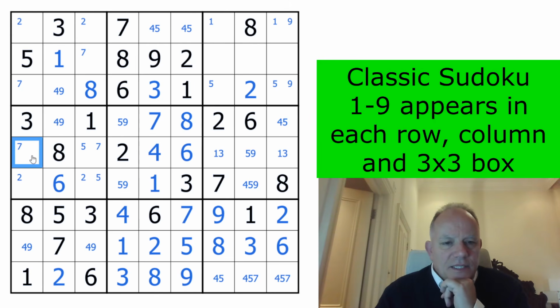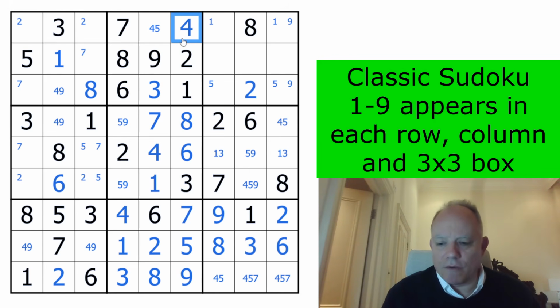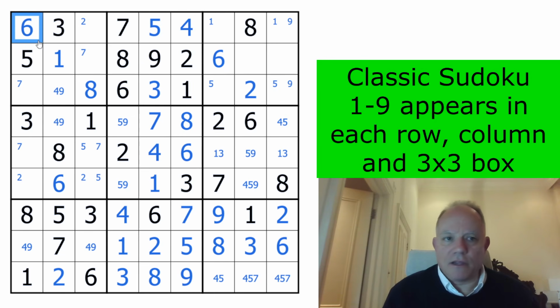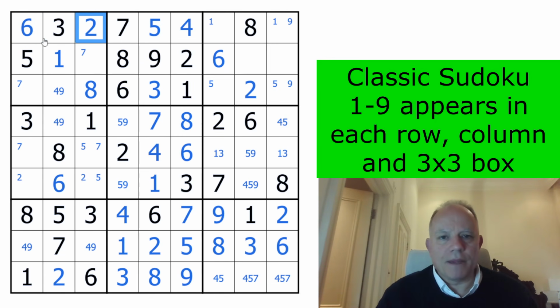This is 7 or 9, or maybe we just need to pencil mark it up. Oh yeah, look, we've done 5 there, so 4 and 5 are resolved in the center. 6 in this row can be placed now, thanks to that 6, and that 6. We can place it here. And that only gives us 1 6 left in the puzzle. So that's the last 6. That gives us 2 up here. Now we know one of these is a 9, but we also know one of these is a 9. So it's got to overlap in that cell. That's where 9 is, not here.